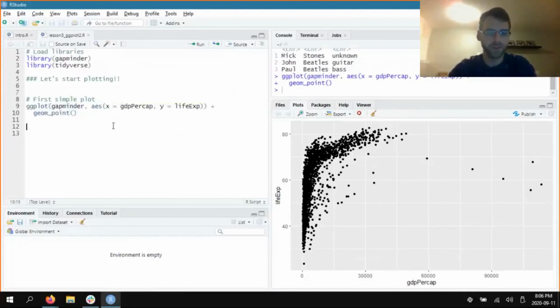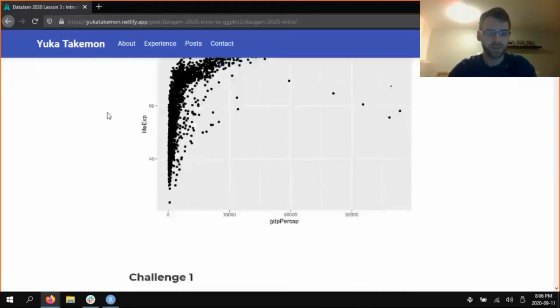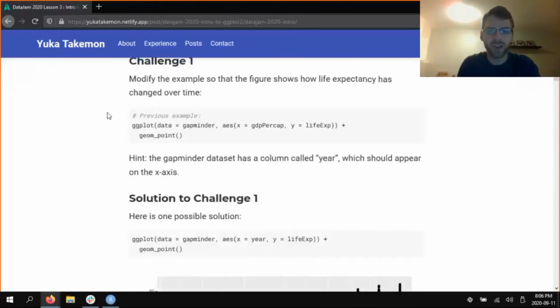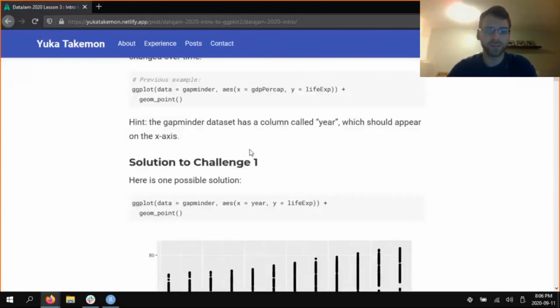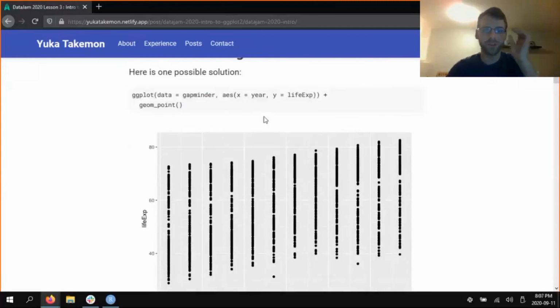So we have this challenge here. I think I might actually skip it for now just so we can try and get through some more material, but basically we're just asking you to plot different variables instead of GDP per capita and life expectancy. Here we're looking at the year and life expectancy.